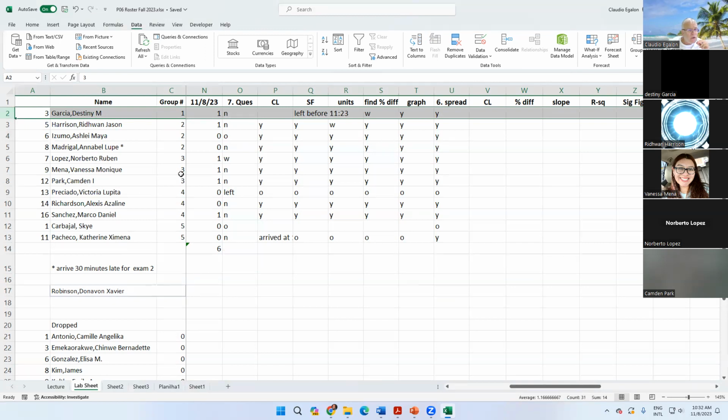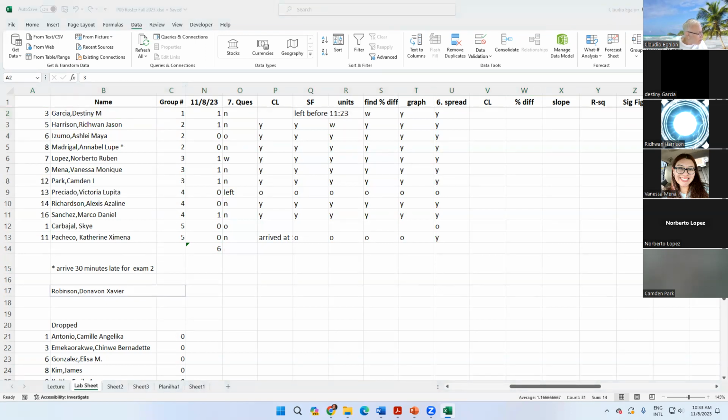Since Destiny is the only student in group 1, why don't you use the group number 2 folder today, okay? Either group number 2 or group number 4 today. Let's do it this way. Decide among yourselves which one you're going to use, either 2 or 4. Okay, can someone share, please? Yeah, you have to share the link, right? You might want to address this message to the other students, okay? Let's see here. Everyone, yeah. Okay. Share group two, yeah.